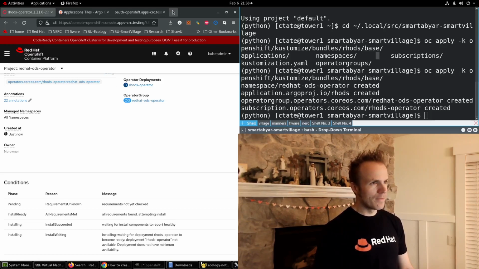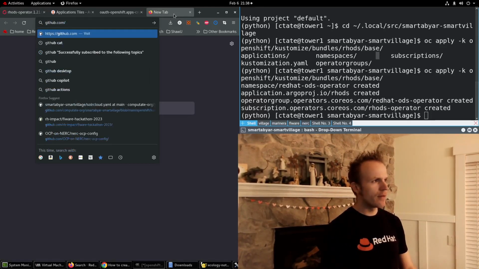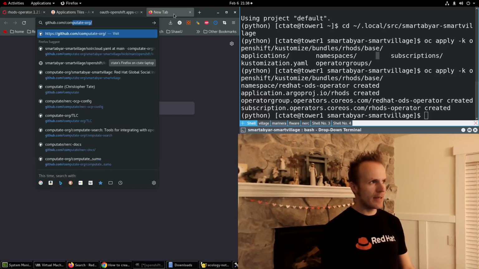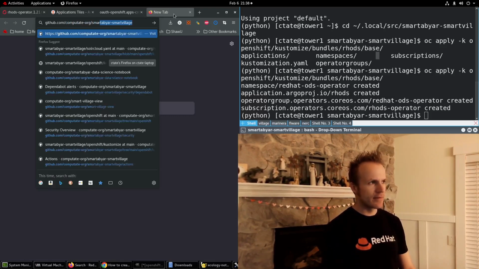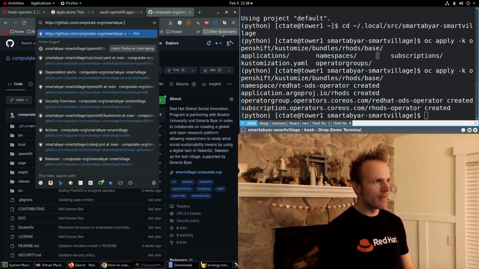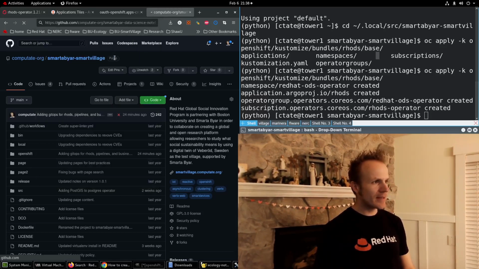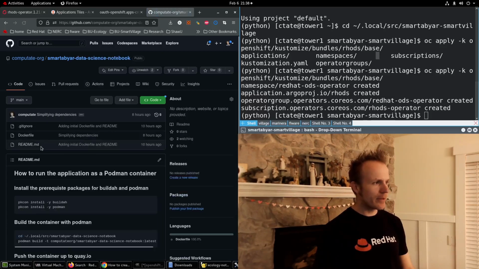Meanwhile, let me show you an idea of how we're going to use this. I set up a different repository here in computate-org/smartabyar-data-science-notebook.